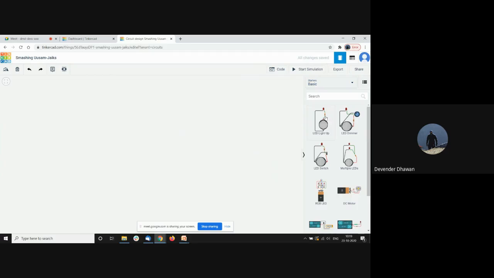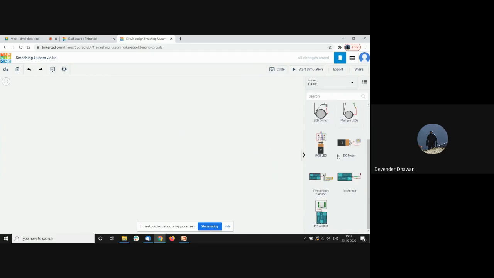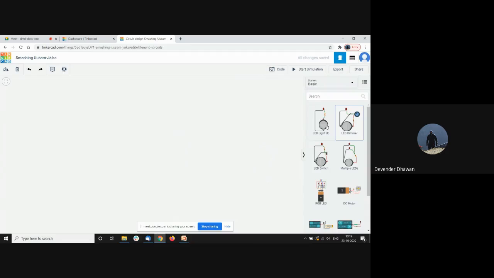Then under starters, we have a basic circuit like a battery connected through a resistance to an LED, and then a dimmer also based on the potentiometer. These are some basic circuits they have made for you to just test. If I use this, I have to just single click over it and then drag it here. I have to do nothing. In this case, there is no code required because there is no MCU. The connection is like there is one LED in parallel here to a variable resistance.